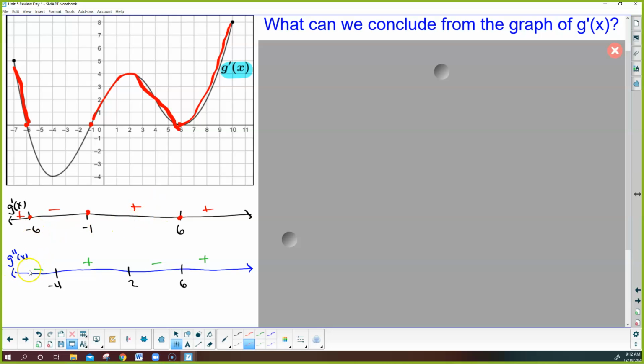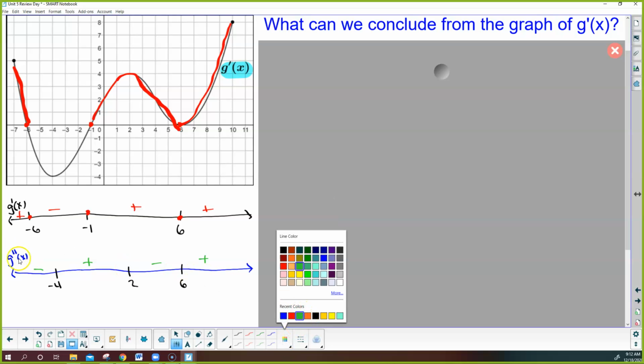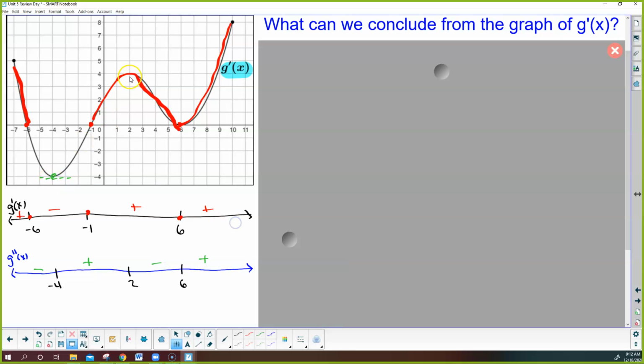And then let's look at the derivative of this graph. So if this is g prime, then I'm going to look at the derivative, or the slope, of this graph to help me make conclusions for the second part. So now let's look at the graph of that. Where do I have zero slopes or horizontal tangents? We've got some horizontal tangents, there we go, at 3 spots, right? At -4, that's when the second derivative is equal to 0, at 2, and at 6.